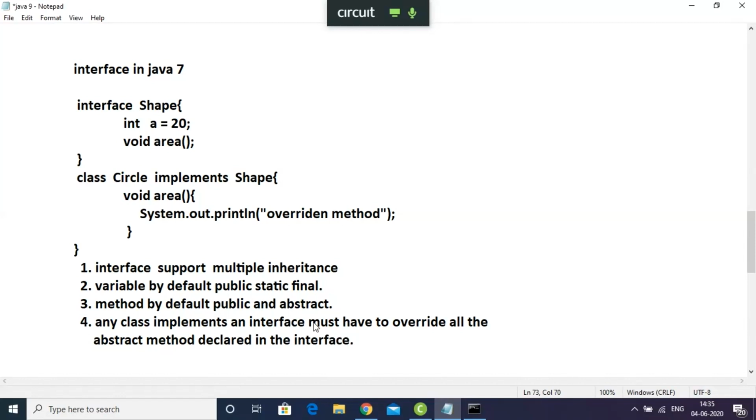So this we already know, these are the properties of interface, right? Until Java 7 we know it like this only.